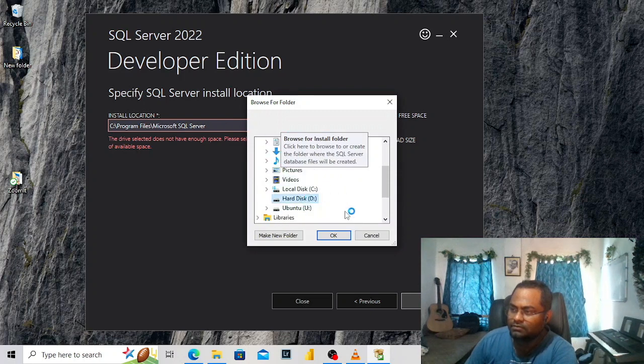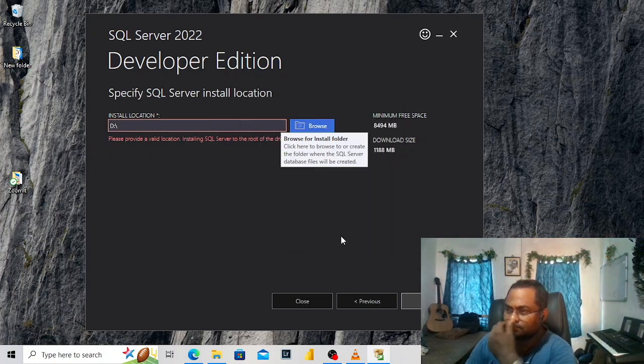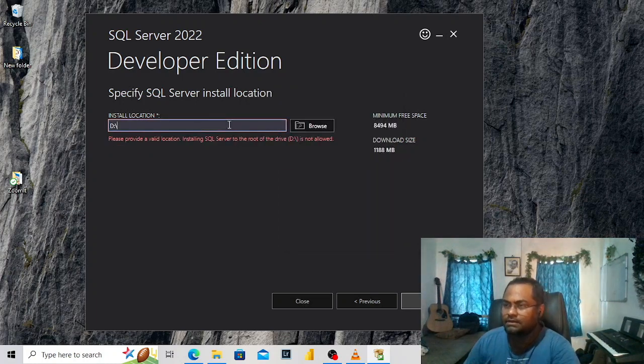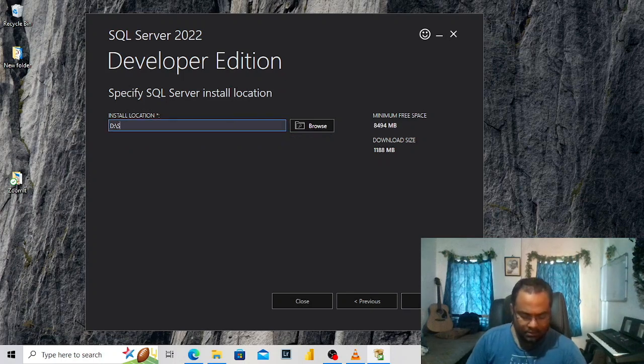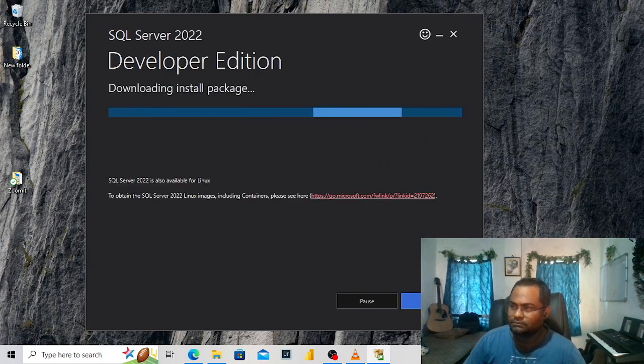Okay, so let me install it on my hard drive. I created a SQL Server folder and I am installing it there.